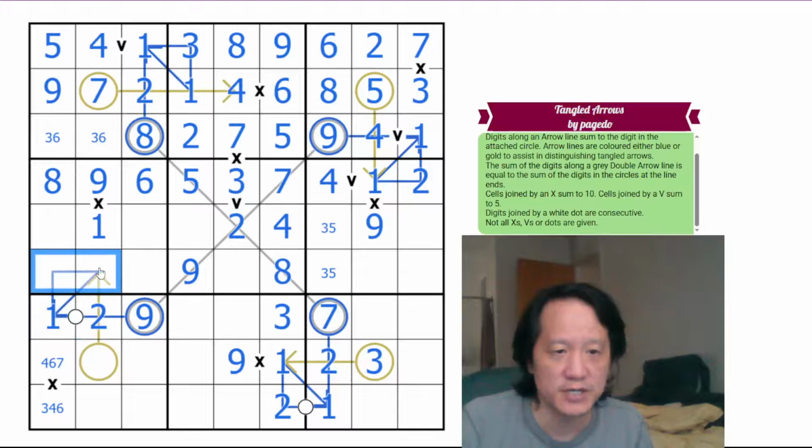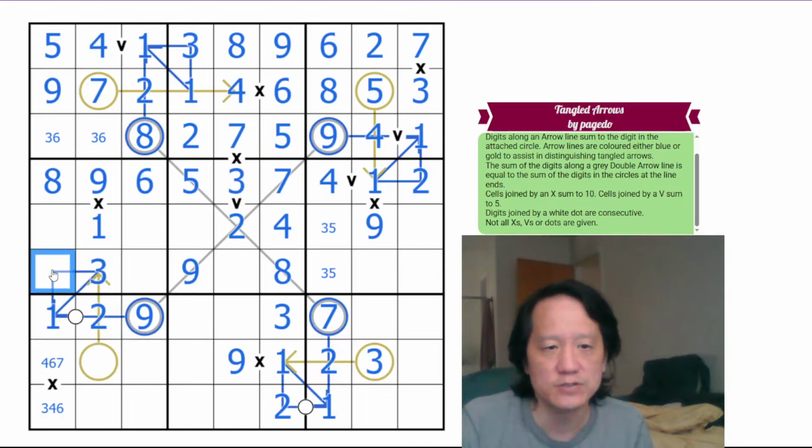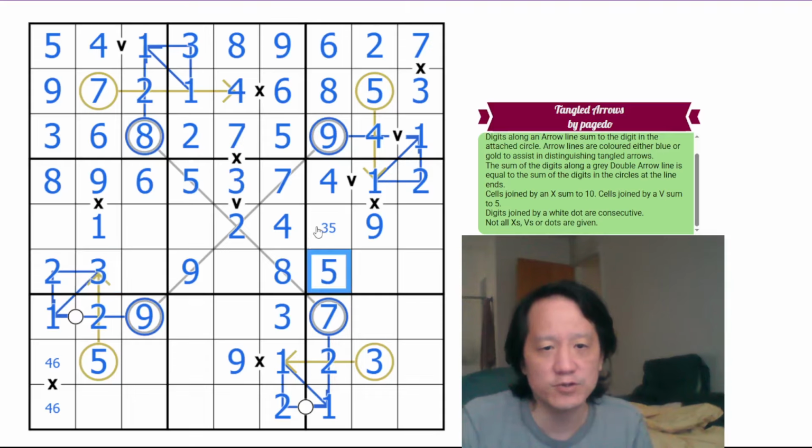These two digits must add up to 5. It cannot be 1, 4. It must be 2, 3. This can't be 2 because of the 2 in the column. So this is 3. That's 2. 3 and 2 add up to 5. 3 eliminates 3 here. So it's 6 and 3. This can't be 3 and 7 then because of the 3 in the column. This 3 eliminates 3 here. So this is 5, which makes this 3. And the rest we learn from Sudoku.